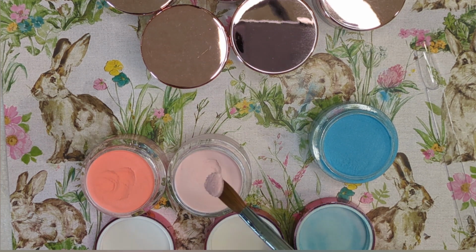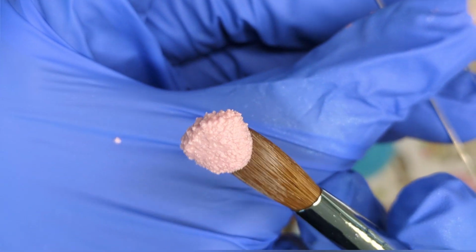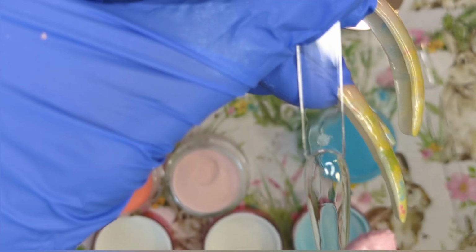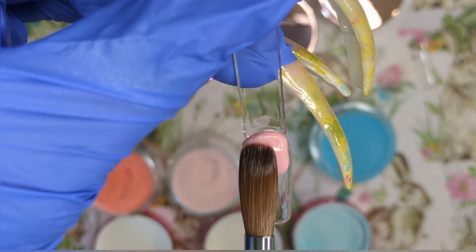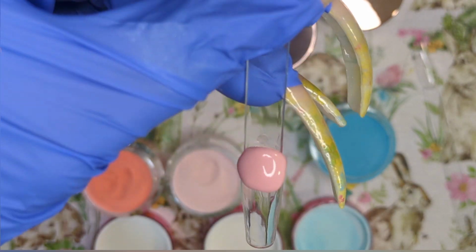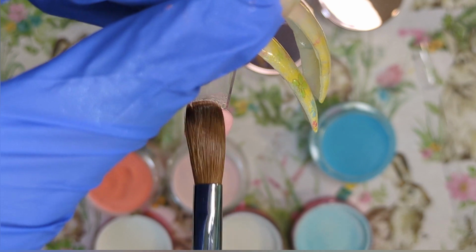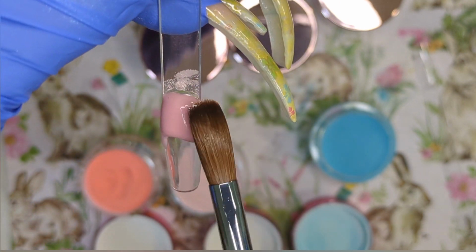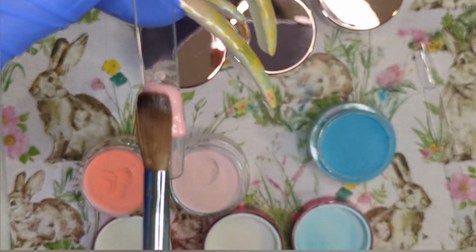That's a good thing. I need to look into that, I guess. But yeah, this nude polymerized really, really well. You guys can see as I put it on the swatch stick. The coral polymerized pretty good as well, but I don't know, it's just something about that nude. It just went down with ease to me.